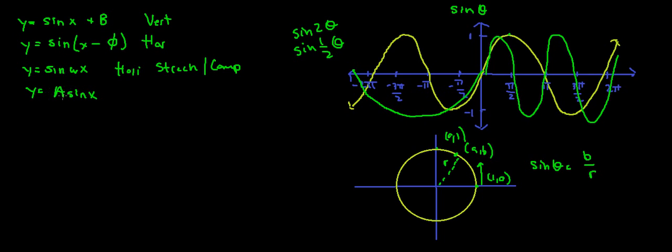And then lastly, when I have some constant multiplied by the sine function, then this is going to affect the amplitude. If I multiply 2 sine theta, then this is just going to be twice as high instead. And that's all of the transformations that I really need to be worried about right now. It's exactly the same as polynomials, no different. It's just a sine function instead.